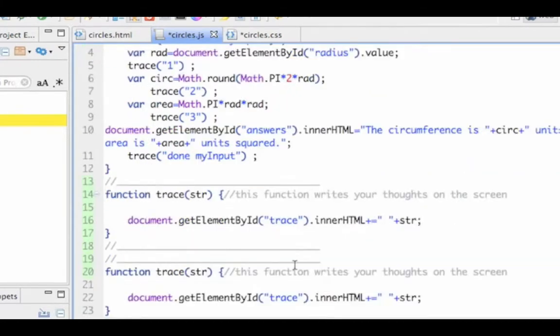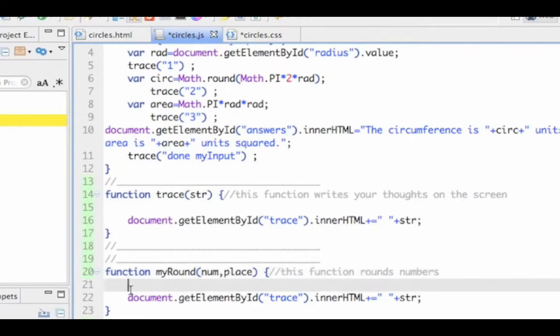So we're going to make a new function, and I'm just going to copy this function because I'm that kind of lazy. I'm going to call this new function myRound. There's already a function called round, so I'm going to call this one myRound. I'm going to send it 2 arguments: the number, which I'll call num, and the number of places to round to, which I'll call place. And the comment is: this function rounds numbers.